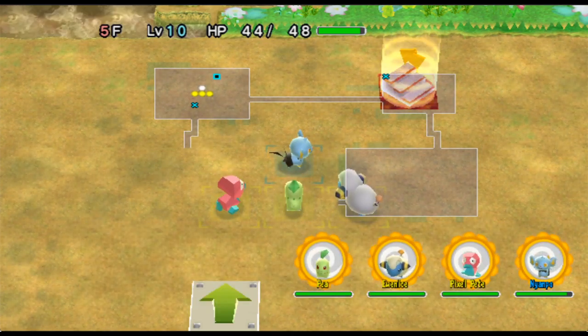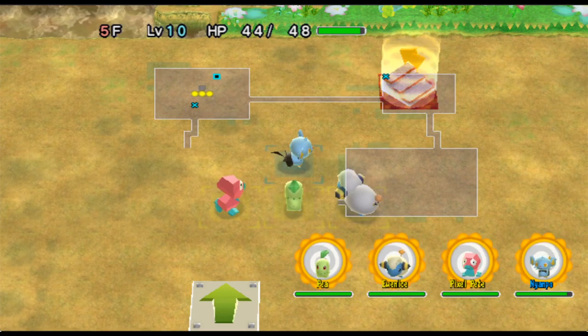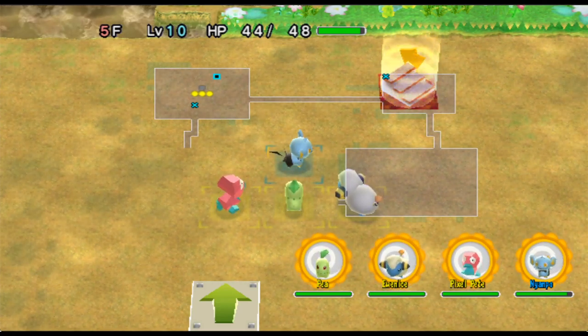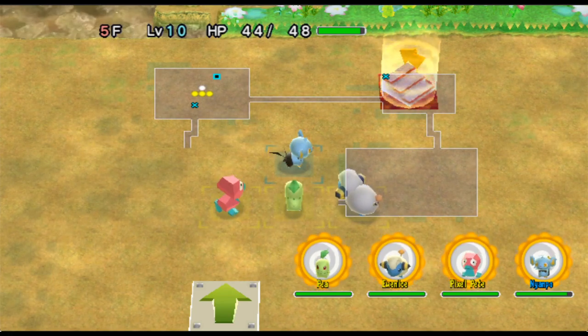Zero Time Dilemma. Thank you, Higsby. That is the name of the third installment of the Zero Escape series. Yes. And Ape is reminding me that you can tell if another Pokemon on the field is a friend by the color of the square below it. Yeah. I was not paying attention to that, apparently.